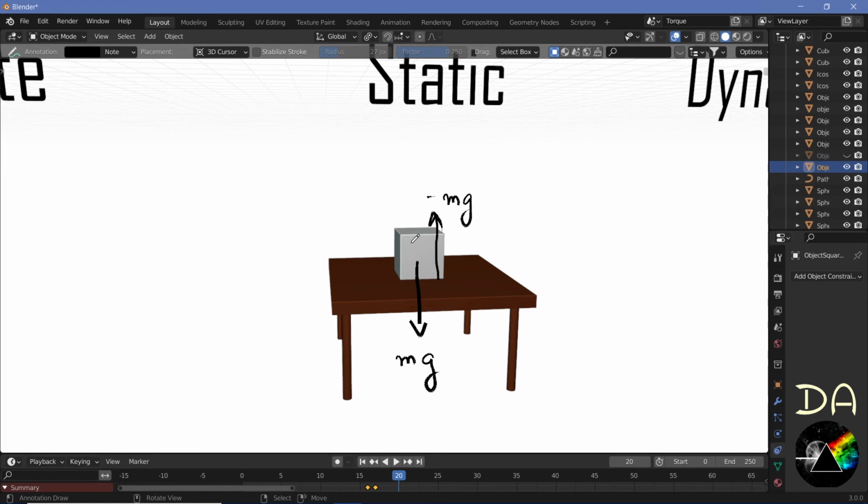And it doesn't have to necessarily be just this. Maybe your friend could be pulling on this block because he wants it, but you start pulling back. But both of you are equally strong and pull with the same force. The block isn't going to move, and it's going to be in static equilibrium.